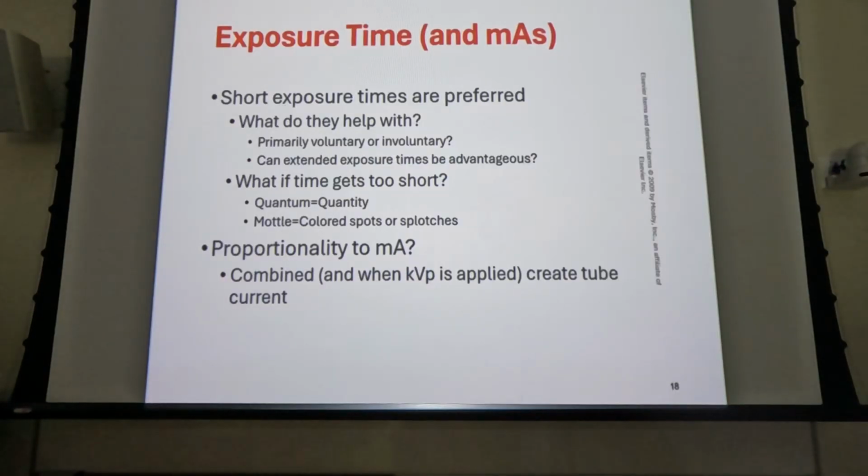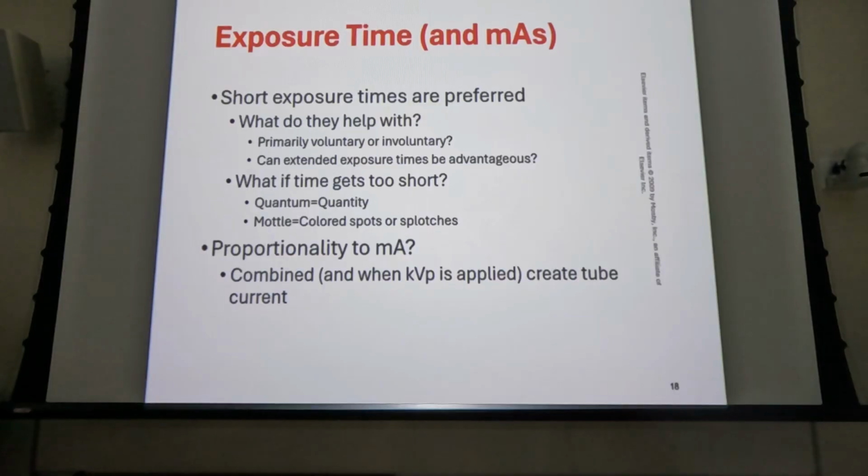Most of the time we want short exposure times, but there are times that we want what we refer to as autotomography. We want the motion to blur out something that's superimposing something else: lung markings on a sternum, lung markings on a lateral T-spine, the jaw in a wagging jaw, right? So there are times that we want that long exposure time in order to give us time to blur those things out, but most of the time it's going to be short exposure time.